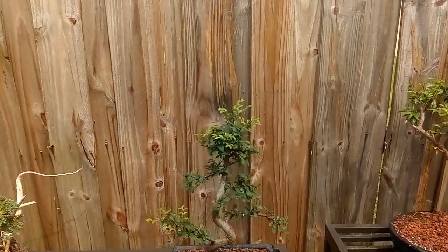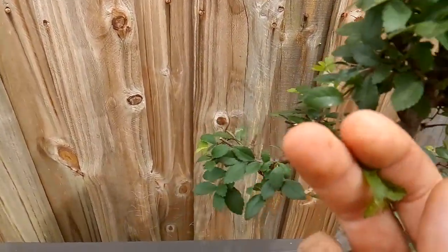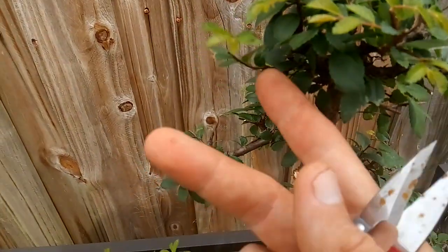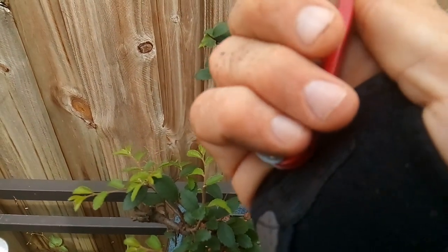This way, I can allow the branches to ramify. Oops, here's another long one I missed. See, you always can miss one. So the long one curving out, we're gonna take that back to here.